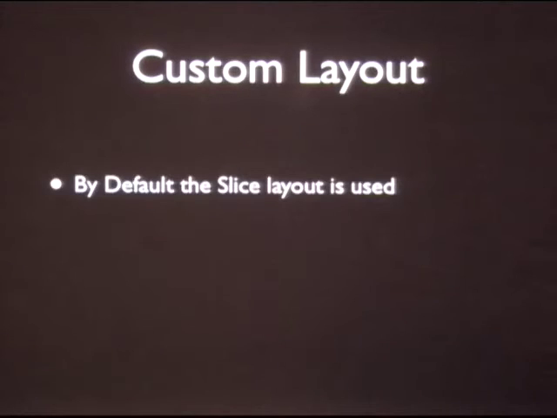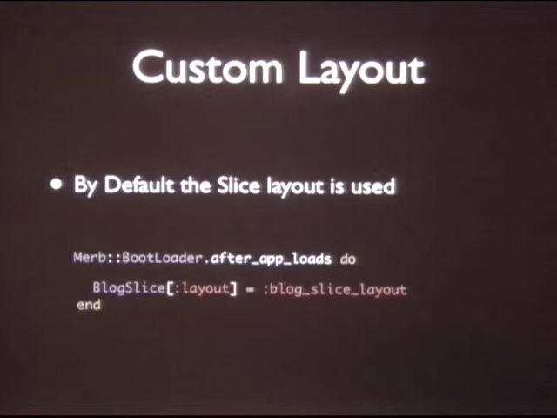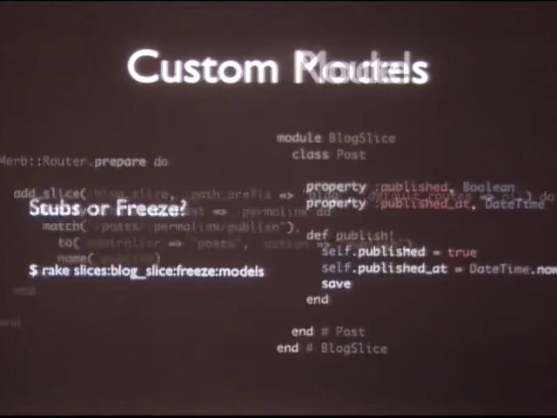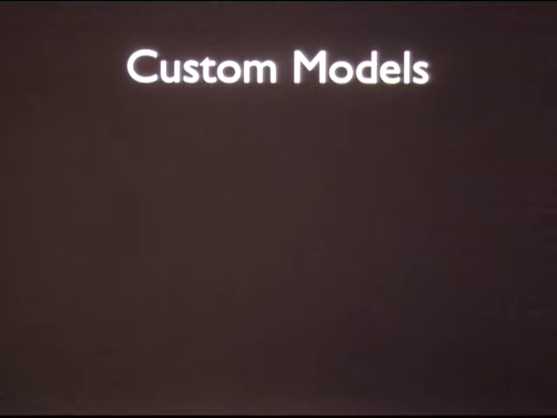You can have custom layouts for your slice, or you can tell the slice, by default it will use its own layout, but you can tell the slice that you want to use the application layout so that it fits with your look and feel. You can also add models, extend the models. Sorry, went past it there.